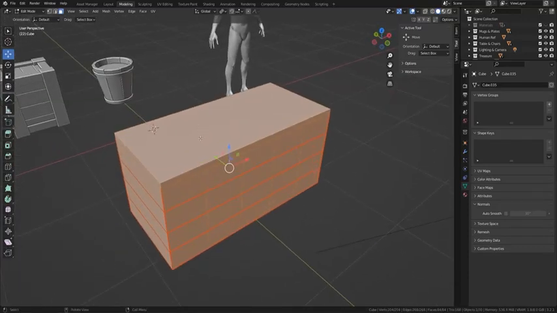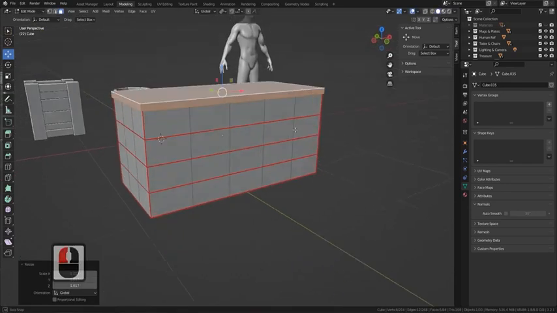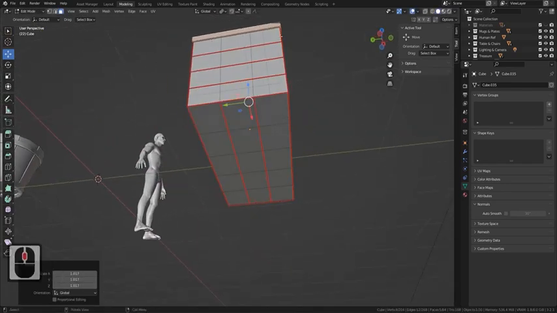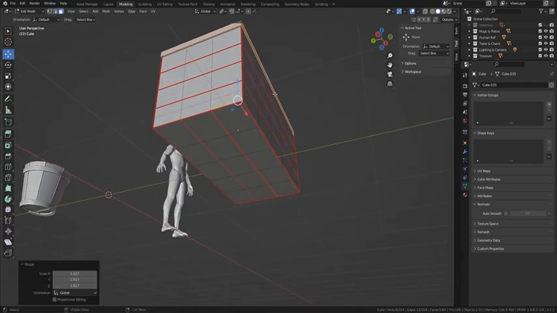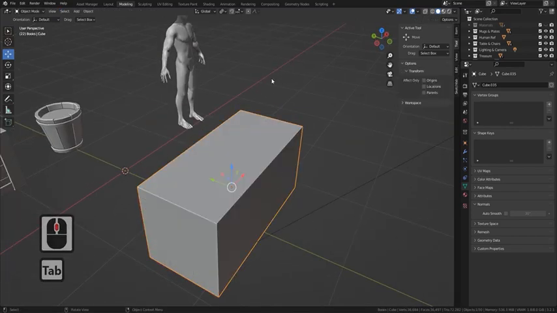Now let's work on this top first. So I'm going to grab the top of it. I'm going to make it slightly bigger. And you can see that when I pulled that out, it's pulling out in a weird way. It's pulling this out further than this part. It could be that it's a rectangle, or it could be the fact that I've not reset the transformations since I did all that work.